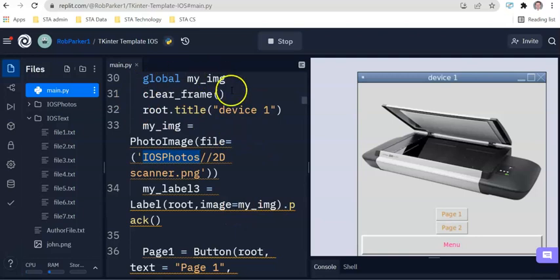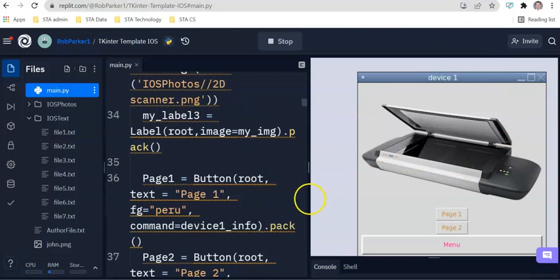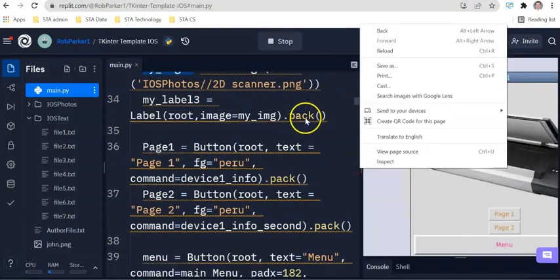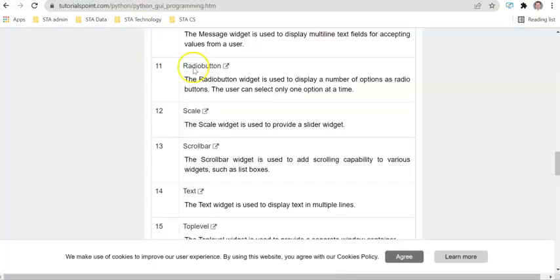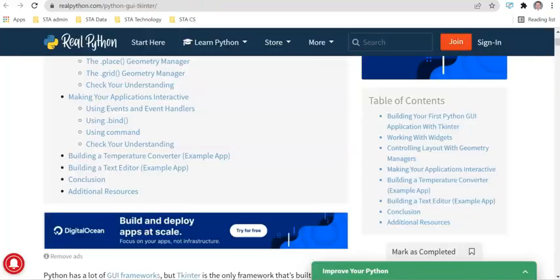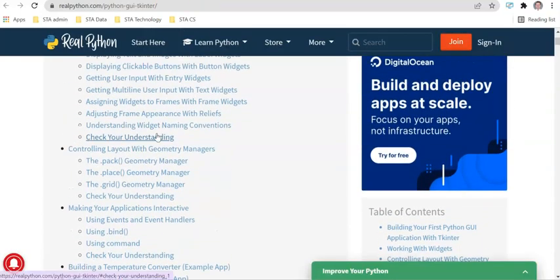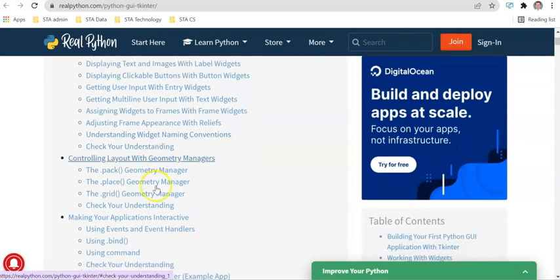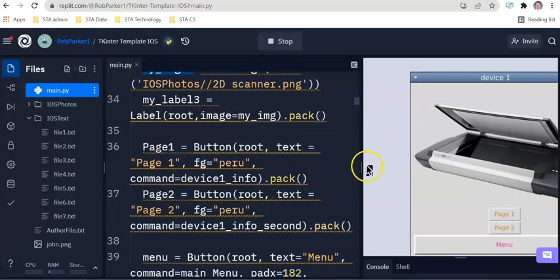So this is going to be our globalized variable. So we're essentially taking the PNG file and we are putting it into this variable and it's being displayed in the window. You don't really need to worry too much about .pack at the moment. But as I said in these previous links, if you want to understand the difference between .pack and also grid and also place, do have a look at the Geometry Manager links here. But for the project which you're doing, you can pretty much just work with this code for now.